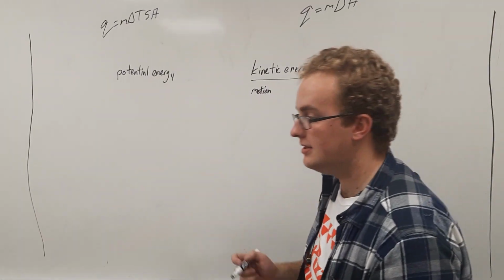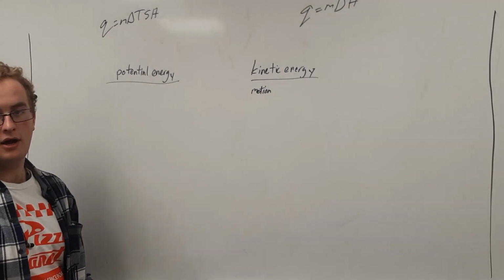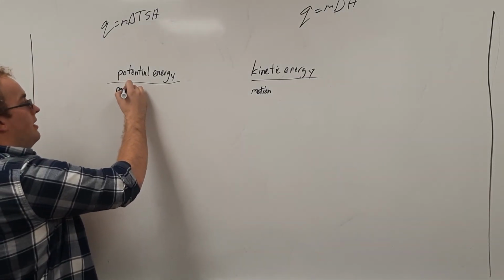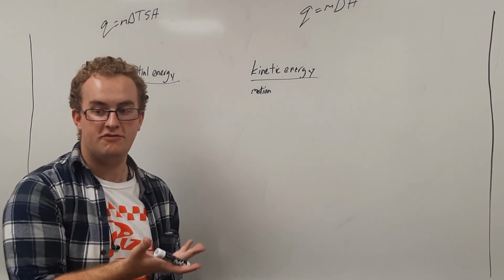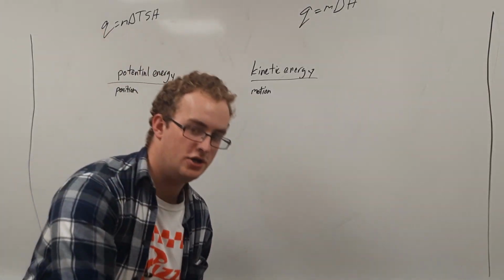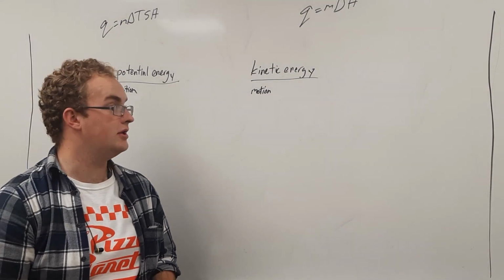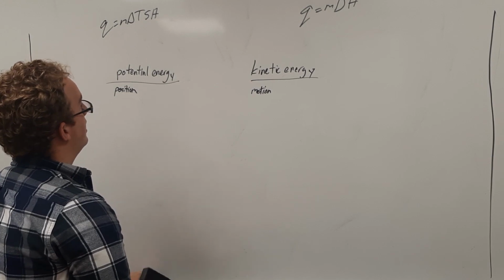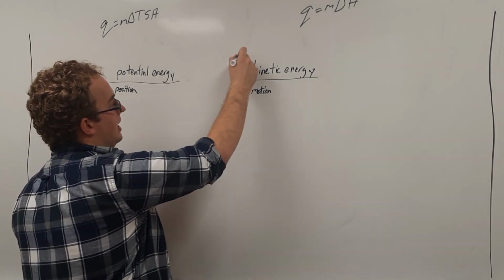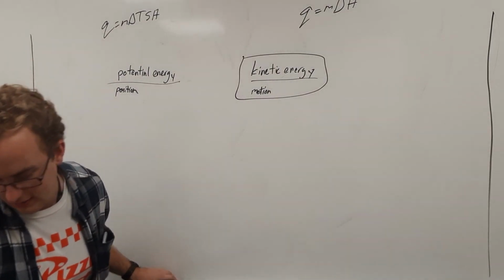Potential energy, at least for the uses of this class, is pretty much just energy based on position. It might be something like you're standing at the top of a cliff, you have a lot of gravitational potential energy. You could emit a lot of energy depending on what you decide to do. So those are the most important concepts for this sort of thing. I would definitely just be aware of kinetic energy, most importantly. So yeah, okay, I think we're good there.